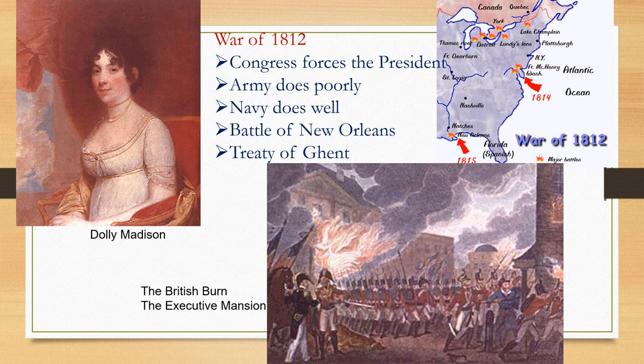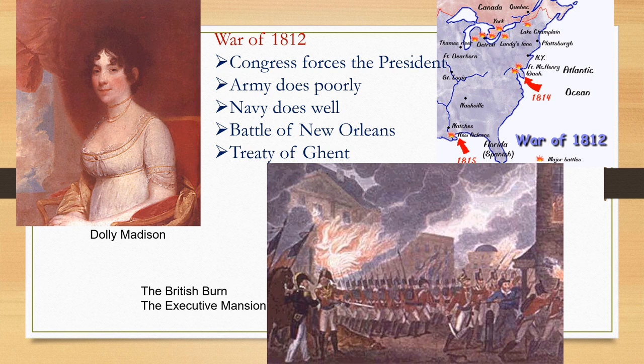The soldiers were on the way, the British were on their way. Madison got on a horse, went charging out across the countryside. He would find units of the army. He would try to encourage them. He would go talk to the generals and try to encourage them. You know, what do you need? How can we work this out? Famously went riding up to this group of soldiers and said, pull yourself together. Think of your country. Be patriotic. And somebody said, who the heck are you? And he had to self-identify as the president of the United States. So, you know, there was James Madison, again, his finest hour.